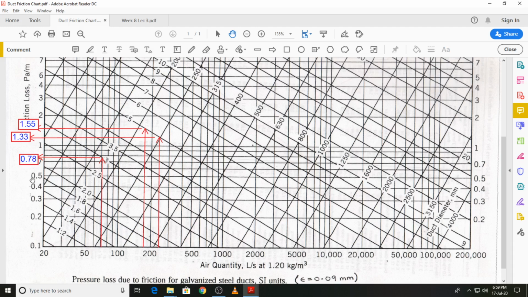And then segment 4, volume flow rate is 95 liters per second. So this is 90, 95 will be quite close to the value for 100, and again the velocity is 3 meters per second. That will give us the final pressure drop per unit length that we need, because the next one is the same as the other one that we had obtained earlier. And this value, this is 0.5, this is 0.6. The value that I have taken is 0.65 over here.